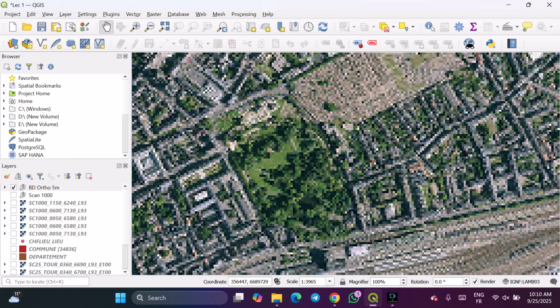Because in fact they are pushing the best they find, and also whether they are up to date or not, they take what they have. So it really depends. But the accuracy is maybe between 1 and 5 meters. So it's not so bad. It looks very clear.